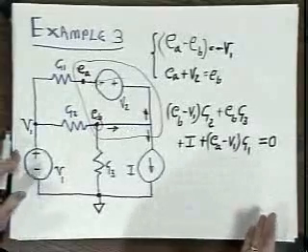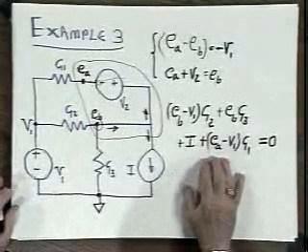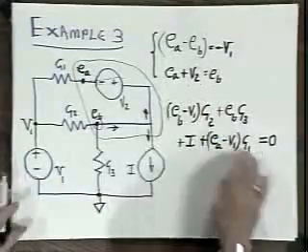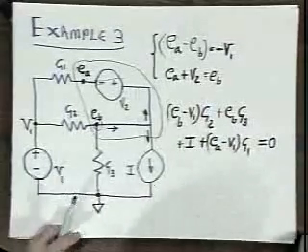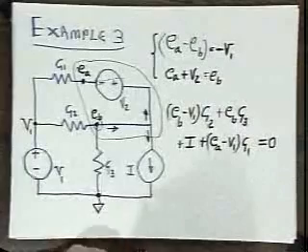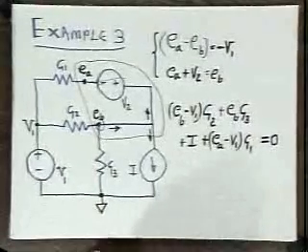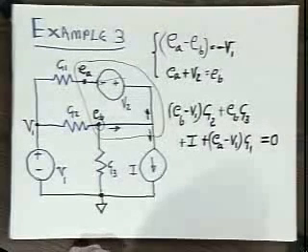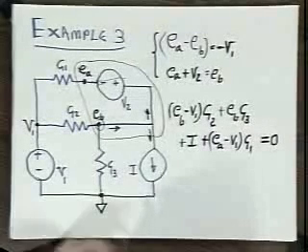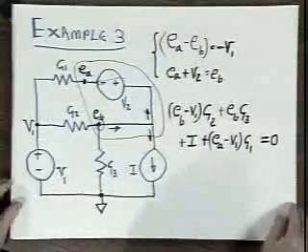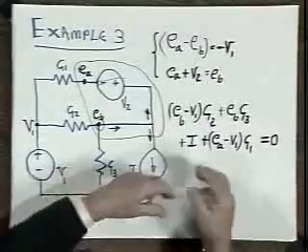Well, what have we got? Here's an equation in E sub A and E sub B. Here's an equation in E sub A and E sub B. Two equations, two unknowns. Turn the crank on the algebra, and you find both the node voltages, E sub A and E sub B. And as we noted earlier, once you know the node voltages, you know all the currents as well by taking differences and multiplying by conductances.